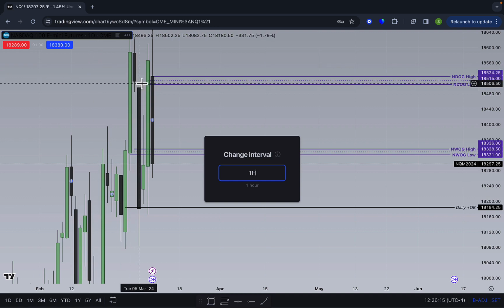Main thing I wanted to point out is the volume imbalance here. Obviously, we get buy side delivery on Thursday, but just remember we need price delivered both ways. So we have Thursday, Friday's trade in. After Thursday, we close above it, balancing it with sales for buy side delivery. On the way back down, we get our sell side delivery, and this is now a balanced area.